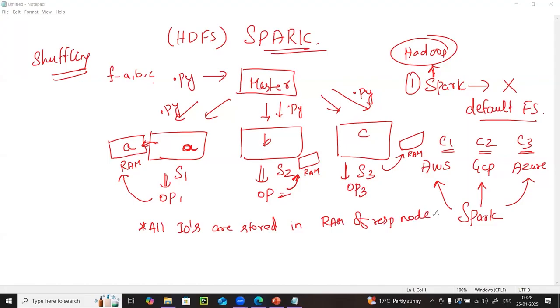Okay, so what is the benefit out of it? Now, the reduce phase has to kick in, which is a consolidation phase, because right now we have only individually processed the data. We haven't calculated the final output. Now here comes another interesting approach of Spark, which is called distributed RAM.